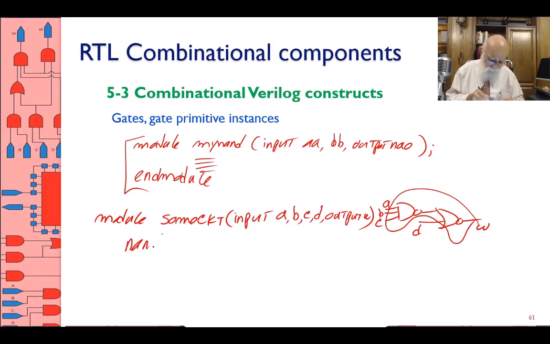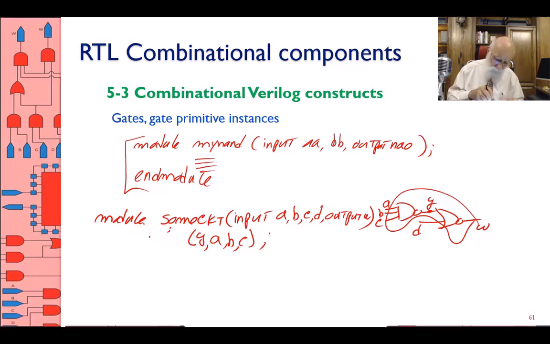NAND is a primitive, and the delay is, let's say, 5 nanoseconds. The output is a wire here. Let's call this one Y, and therefore I need a wire Y. And then Y is the output. A, B, C are the inputs.